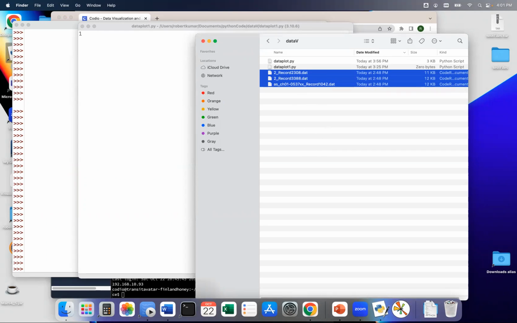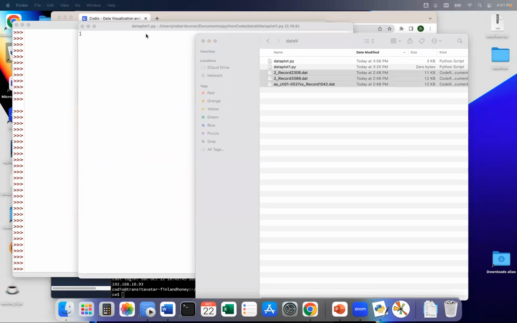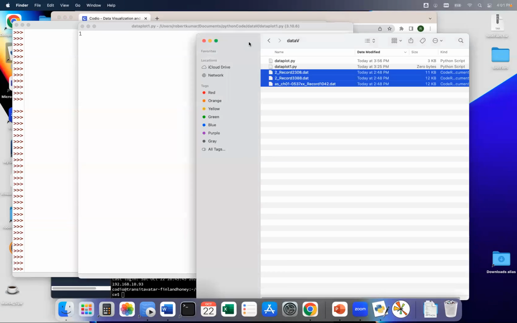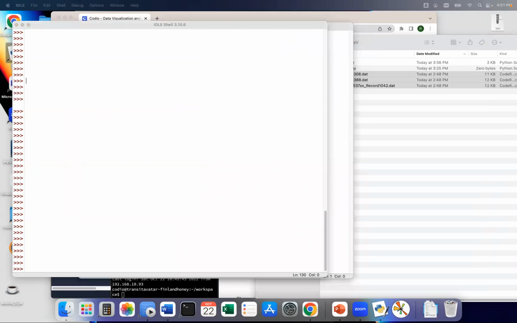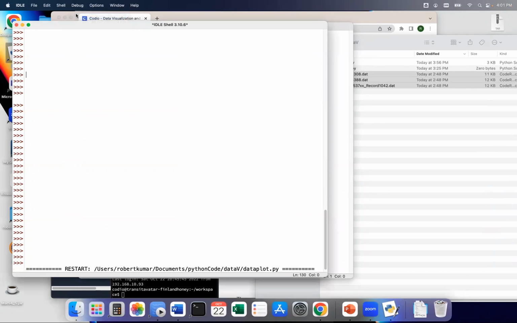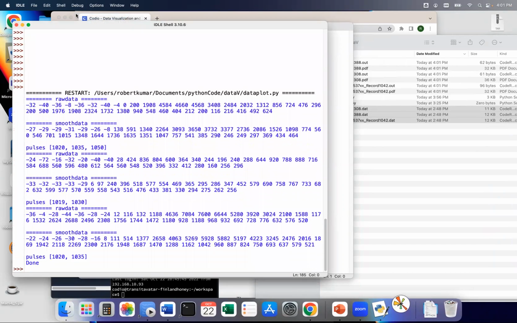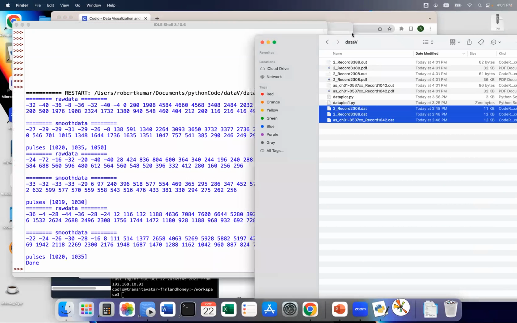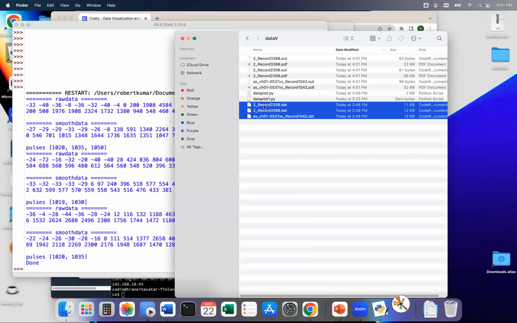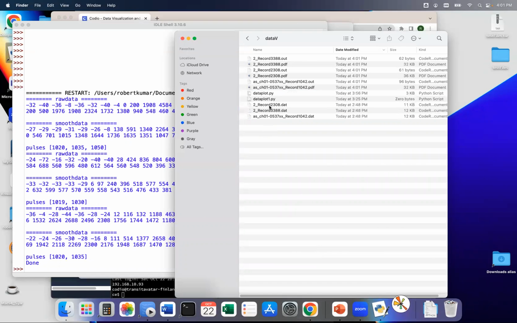All right, so I want to show you the output. I'm going to just run that code. These are some debug statements that I got. You can ignore this because I'll be using it later when I discuss the project. So you see what happened. These are the files that I had before. This is the code that I'll be writing on and running, and these are the input files.